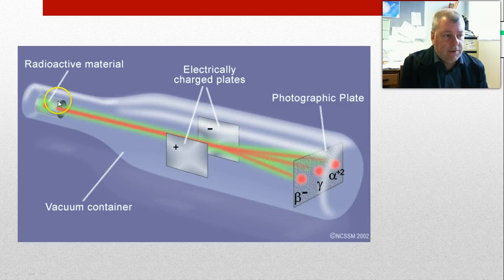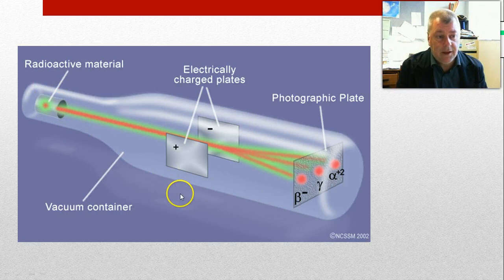One way of detecting, if you have a radioactive source, you sometimes want to separate it into different types or identify whether it's alpha, beta, gamma, or separate the alpha, beta, gamma. And we can do it in a variety of ways. We've seen how to do it in mass spectrometers, and this is basically a recap. In this case they're using an electric field to separate them, but we could use a magnetic field as well to separate them.